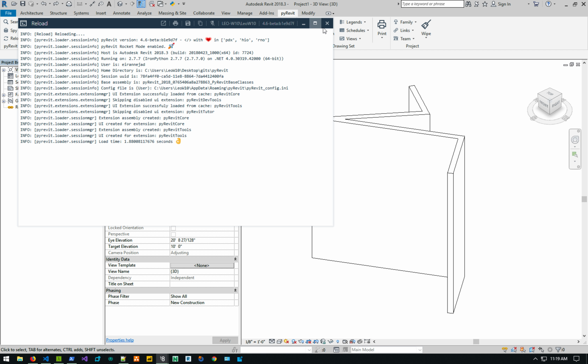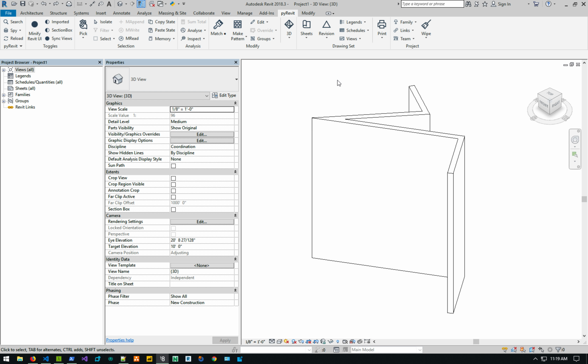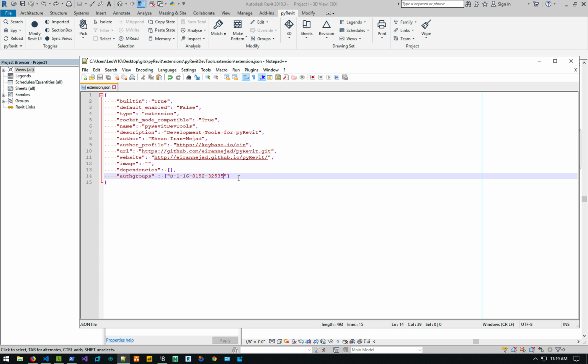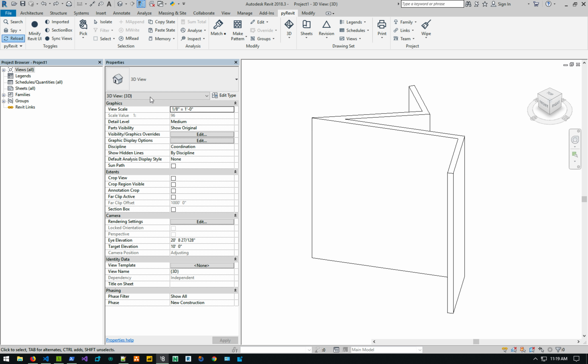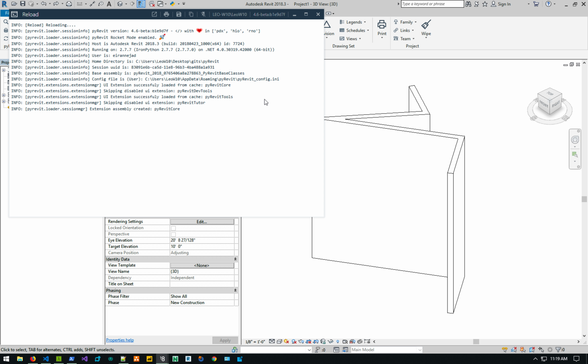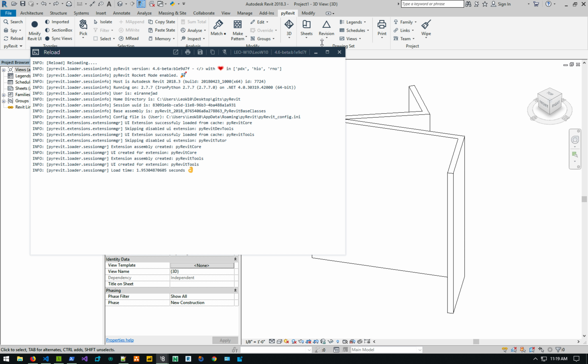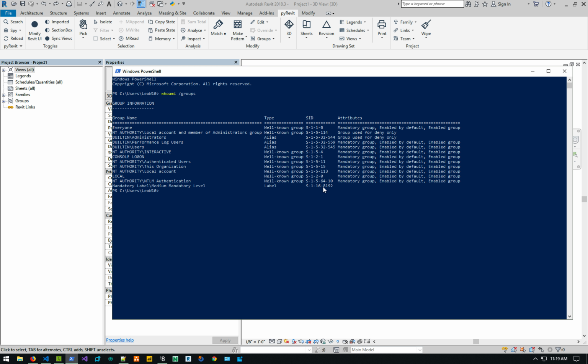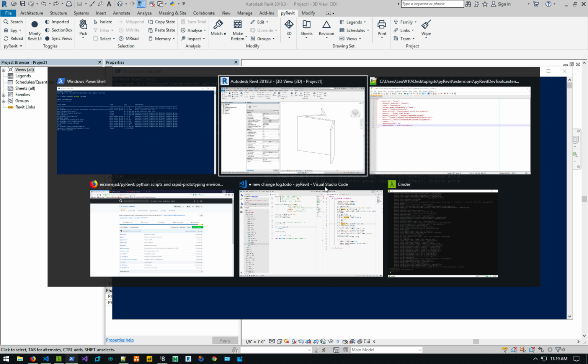So I'll take that extension away from me because I'm not authorized to use it. And this is part of your extension, so it's controlled inside your extension. If I add that authorization group that I'm part of, and reload, now let's see if the number is correct. 8192, is that the one that we copied?